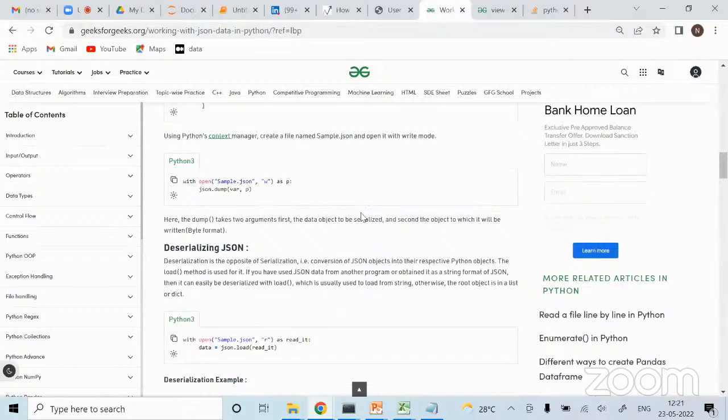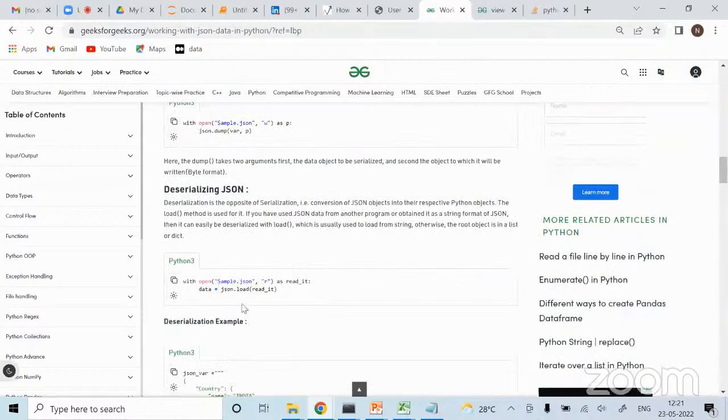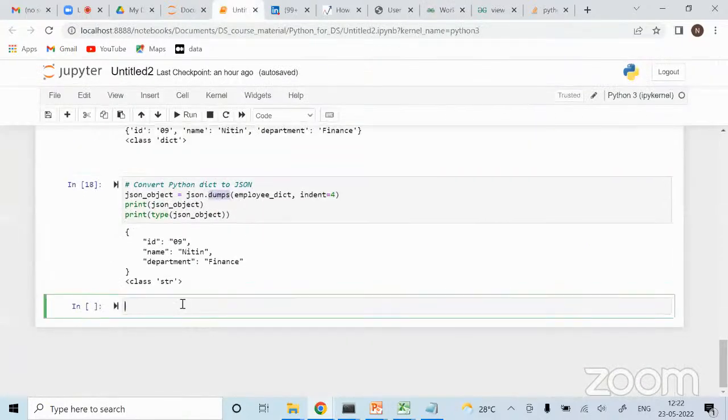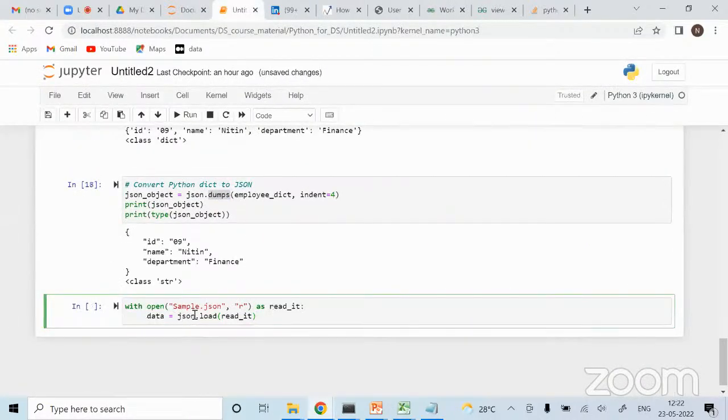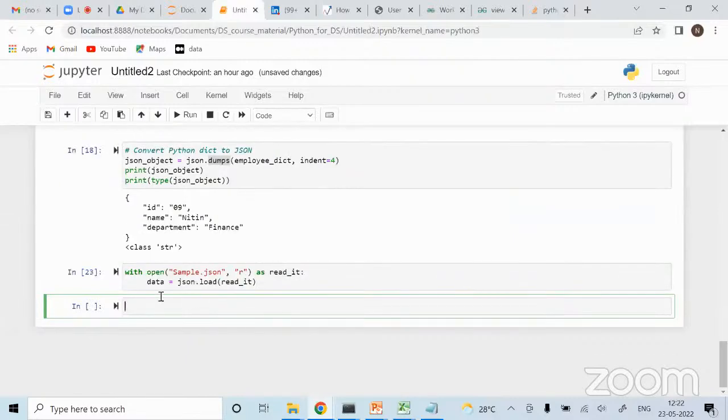And if you want to read it, it is just the other way around, that is deserialization, and this is what you should be doing. It is json.load only, but you have to read it line by line. I was giving it the file, that's why it was not working. But now if you want to read it, this is the function you should be using and it will work. So I already have this sample.json file, and I want to open it in read mode. This entire thing I'm calling read it, and simply I just have to go json.load, read it. That's all. It has run successfully.